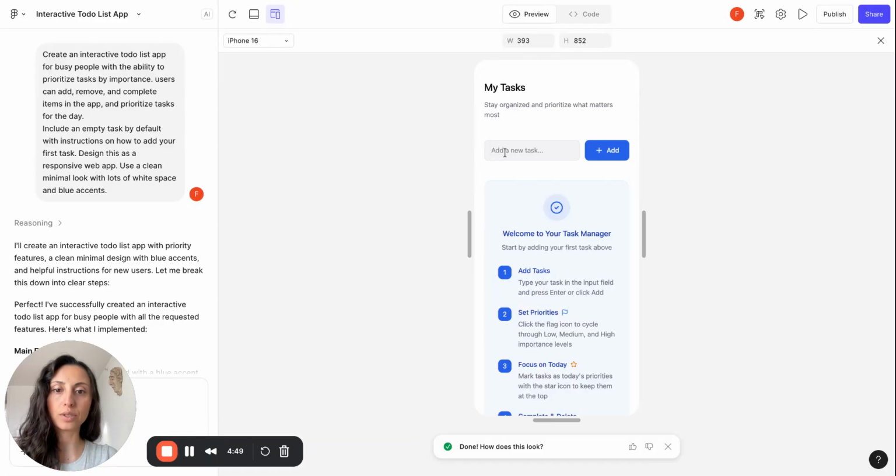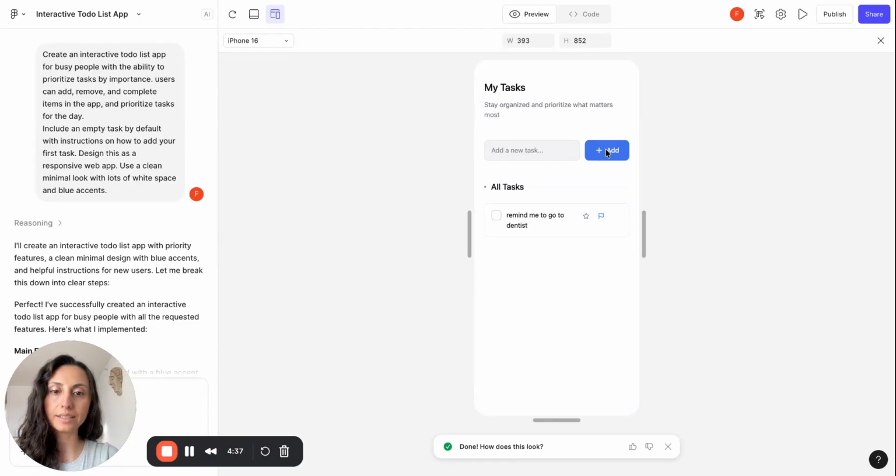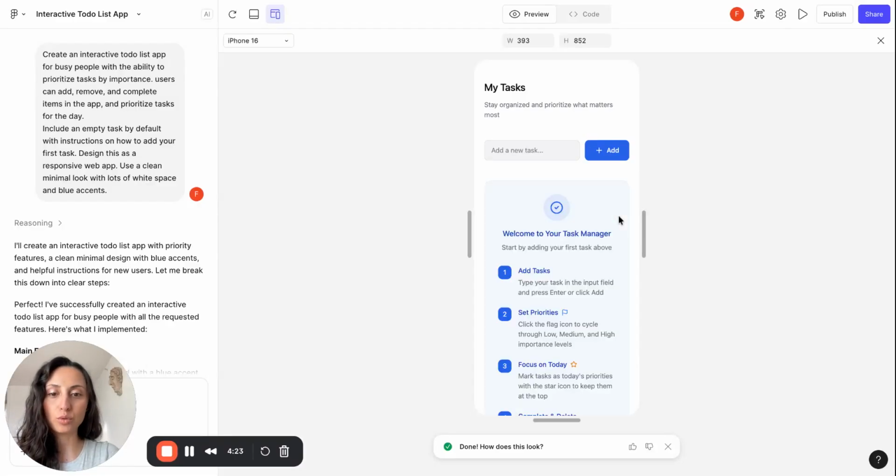It's interactive. For example, I can add a new task here. Remind me to go to the dentist, right? And then I click on add. See, it creates one here. You can set it as priority. You can flag it, you can check it, or you can even remove it.